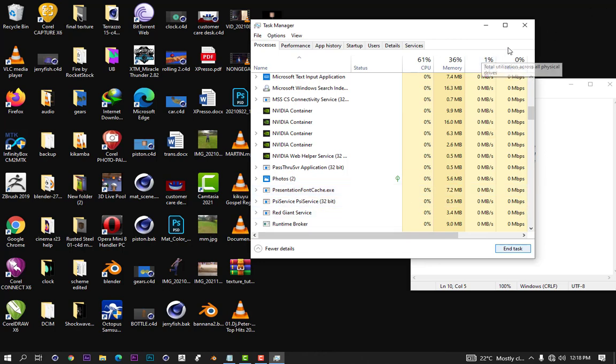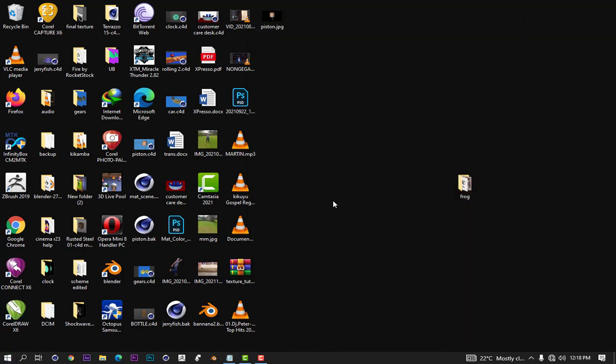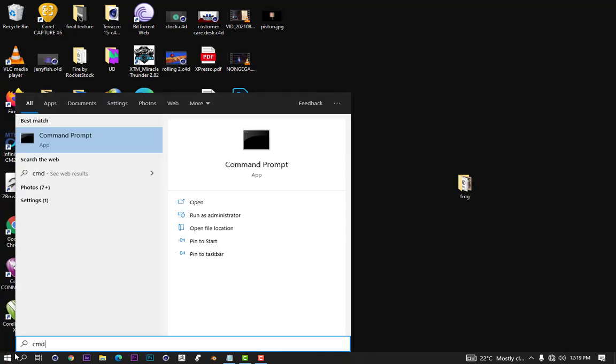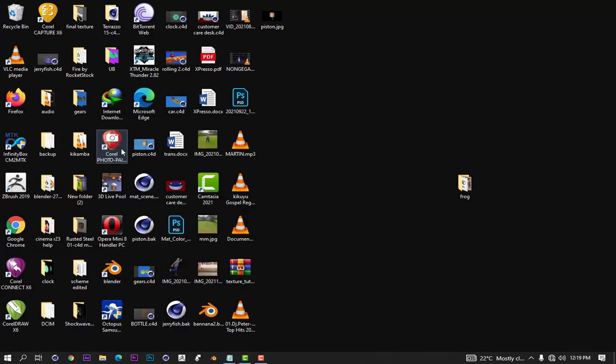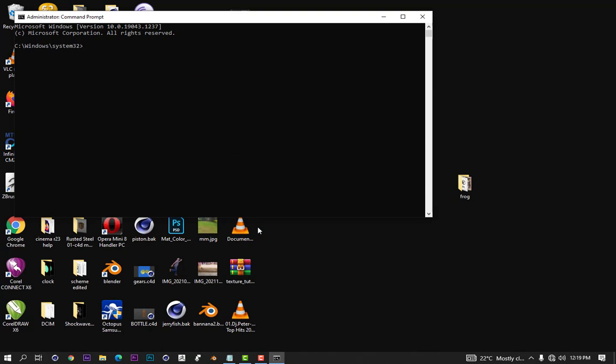So but still we can use the command prompt to do the same. So if you want to achieve the same, maybe you can come to the CMD again. So let's run it as the administrator. So what you do usually, maybe you can open the Blender again so that you can see. Then I minimize it.